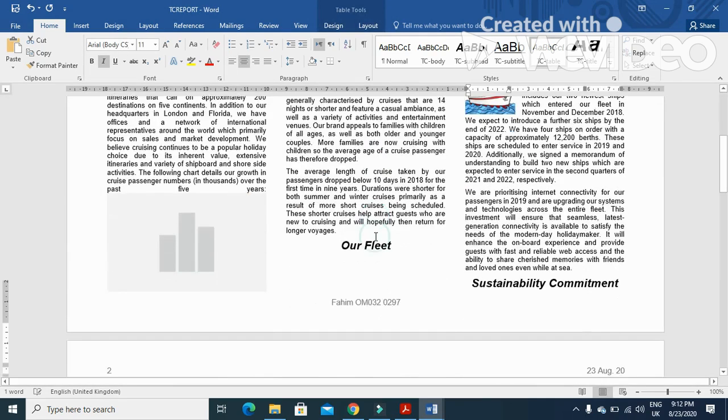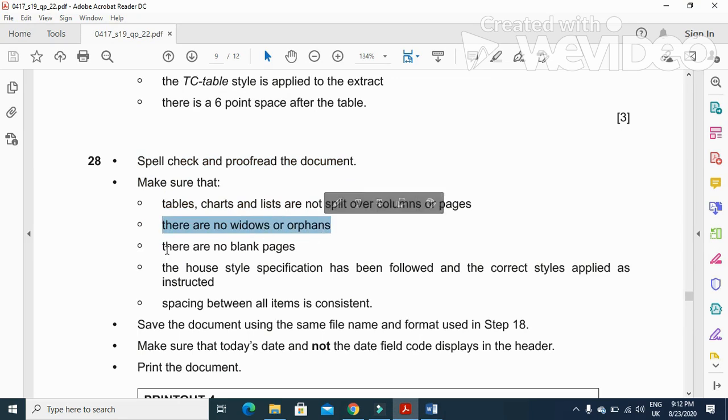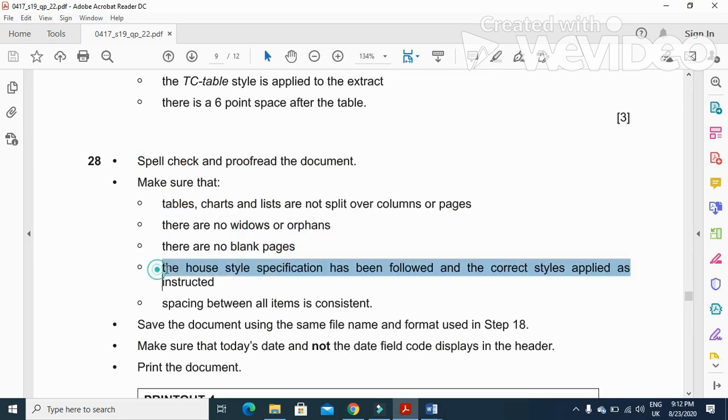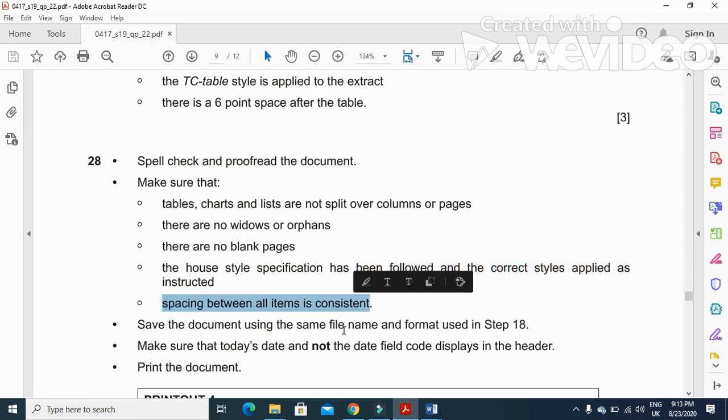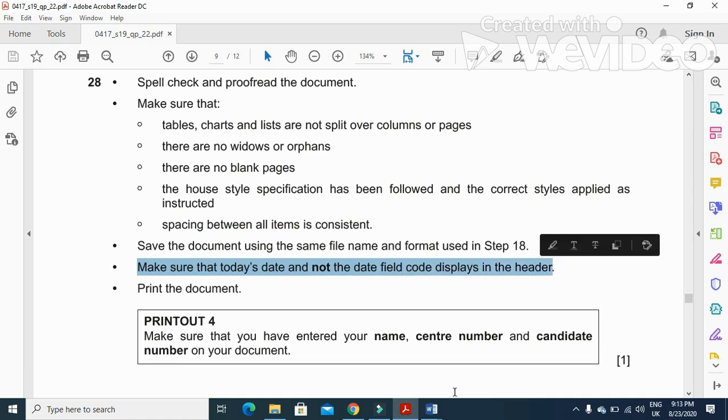Just click on OK now, and then you have to make sure that your tables, charts and lists are not split over the columns, there are no widows and orphans, there are no blank pages, all the house style specification has been followed, and spacing between all items is consistent, which is done already. Then make sure that today's date, and not the date field code, displays in the header.